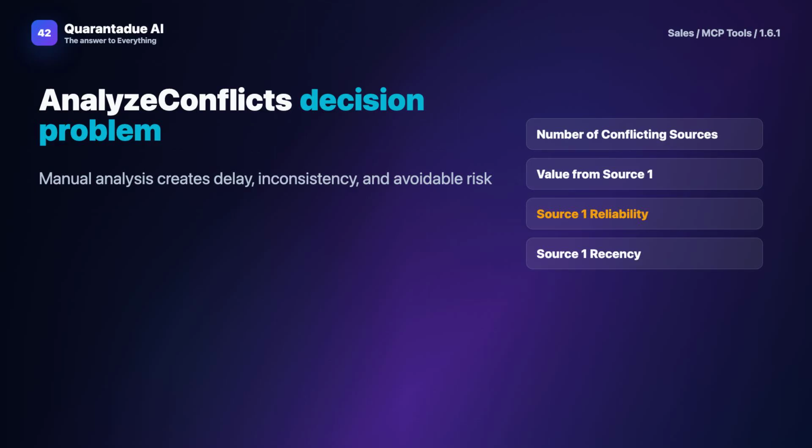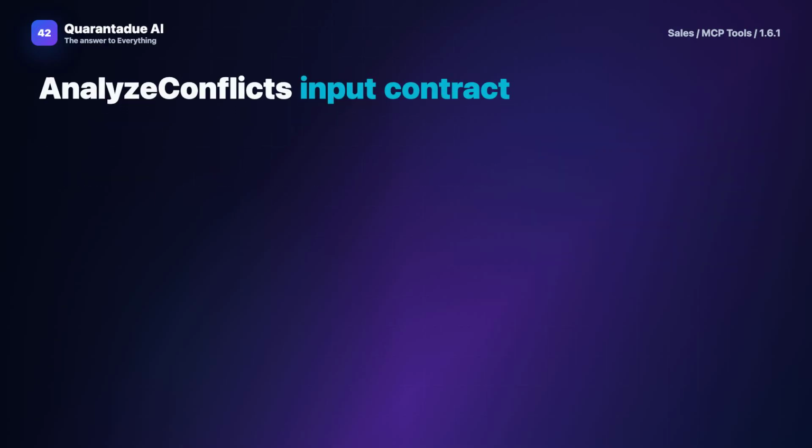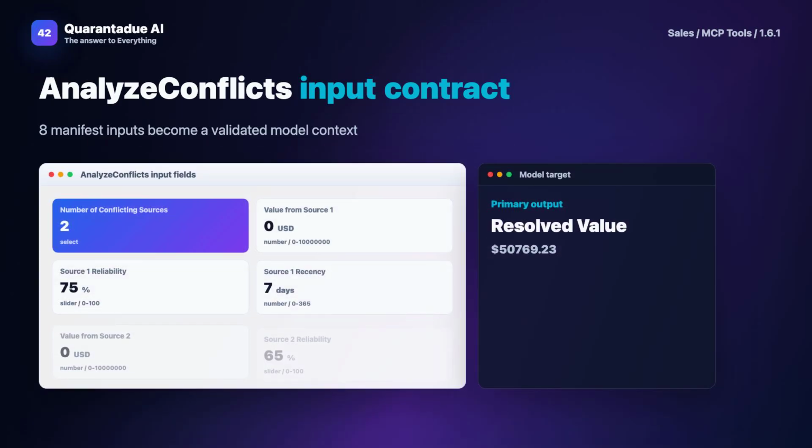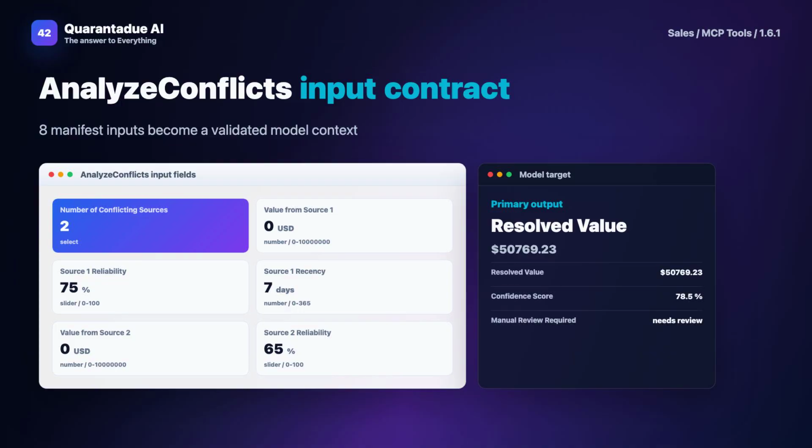So, how do we tackle this scientifically? AnalyzeConflicts uses a method grounded in data provenance and reliability scoring. Think of it like a judge weighing evidence in a court case. Not all data is created equal. Our algorithm assesses each source based on its historical accuracy, the recency of the information, and the authority of the person who provided it. For example, data entered directly into the CRM by a sales manager might carry more weight than a note from a preliminary call. We also look at contextual factors, like whether the data is corroborated by multiple sources. This isn't just about flagging discrepancies, it's about understanding the why behind them.